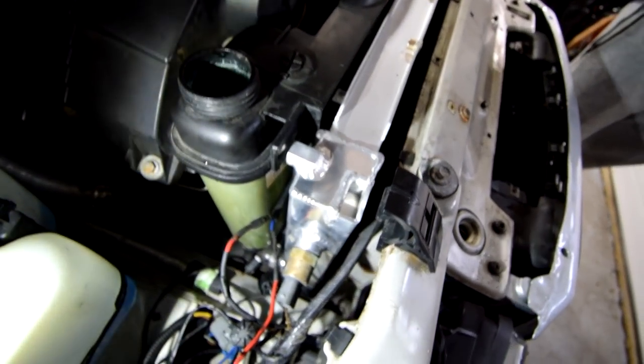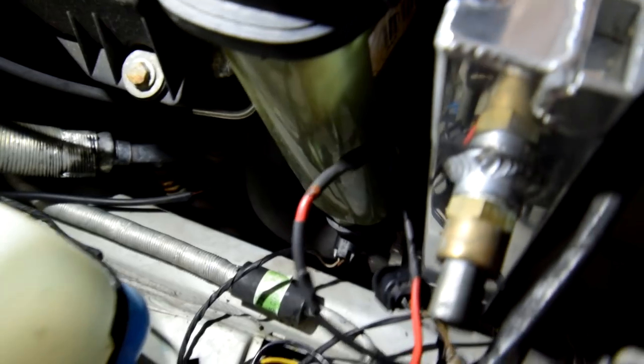So after you've screwed in the two included screws for the fan shroud onto the radiator, you're gonna go ahead and put this hose back on and make sure you tighten this clamp. Take this plug for the expansion tank, make sure you plug it in like so. You'll feel a little click. You'll feel it click a little and then that's it. You're good to go for that.